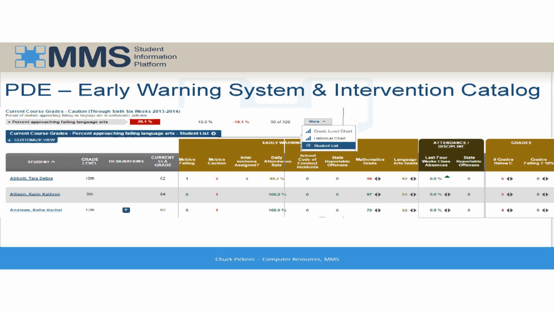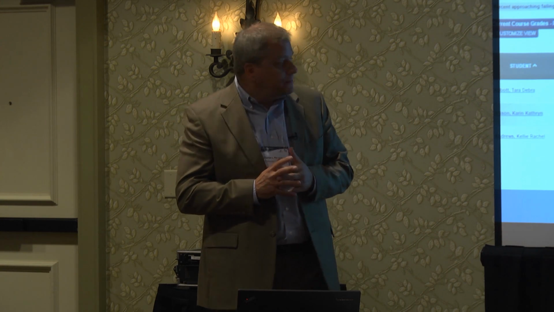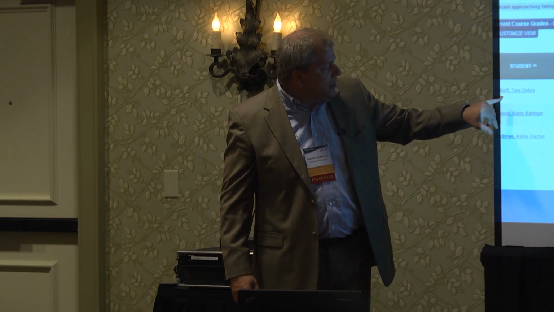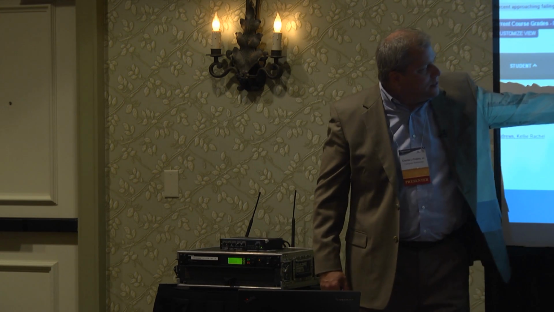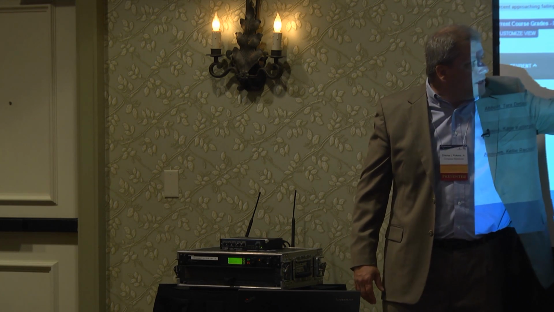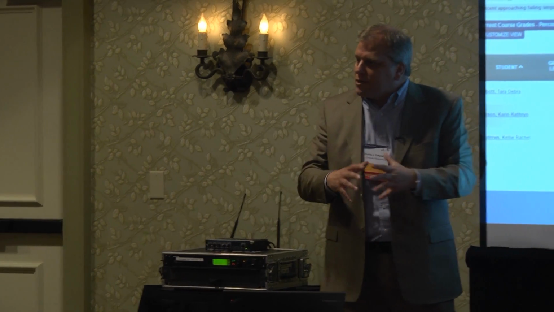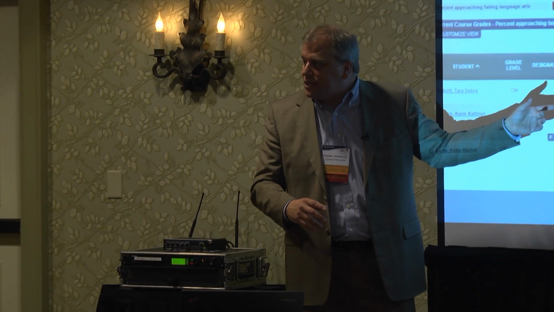So as a team, as you're getting together, that group that's surrounding that young lady that was on the screen a little bit earlier, they get together and they can see who the kids are that are failing their research-based metrics, right? And they can see in one place, it's pretty powerful, that Tara Abbott here, she's failing one metric. She has two metrics that are caution. 3 interventions have already been assigned, and I won't talk as much about those, but you can imagine what they might be. It's telling me summary, high-level information so that the group could have a conversation about what to do about this child that's in danger of failing.